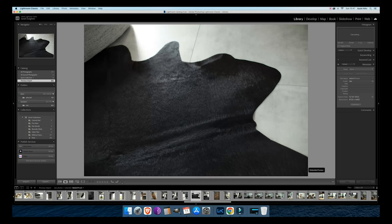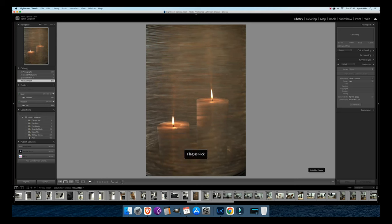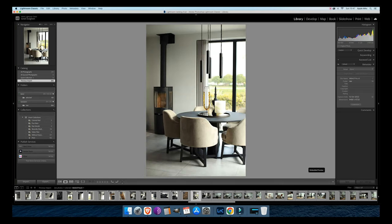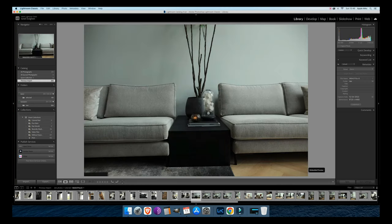This one, okay, some details. Okay, that's one also. That's a little bit different perspective, so I'm gonna choose that one also. Okay, I already have those, but I'm gonna choose this also, because I shot this with the 50 millimeter, so you can see it's a bit more compressed than the 24 millimeter. So let's go next. I'm now in the living room, so here I also shot with the 24.